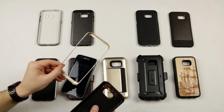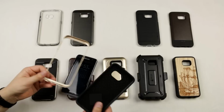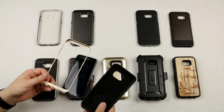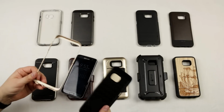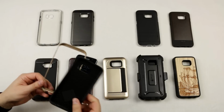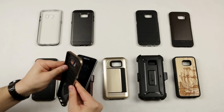And then this here on the outside is polycarbonate. That's a pretty common thing. If you see a two-part case, chances are pretty high that you've got thermoplastic polyurethane and polycarbonate as the two pieces in a case. That's a pretty common thing to see. So we're going to go ahead and snap this back together.